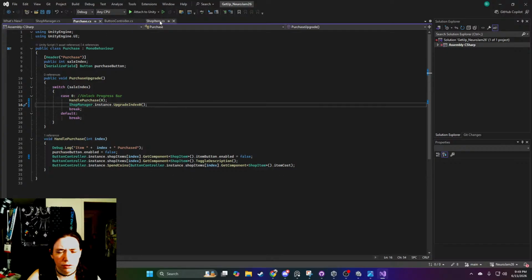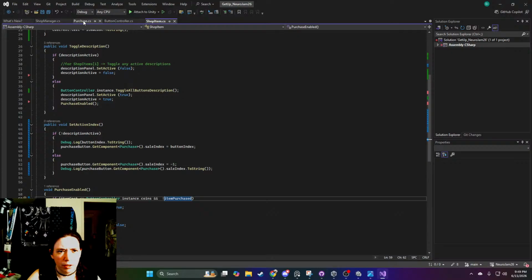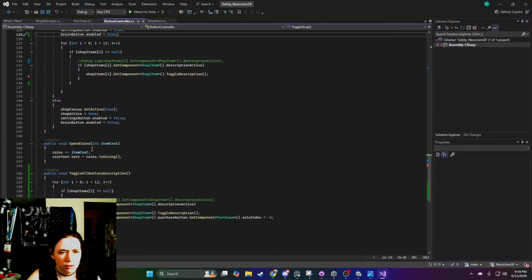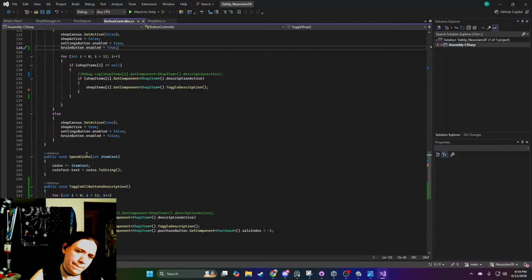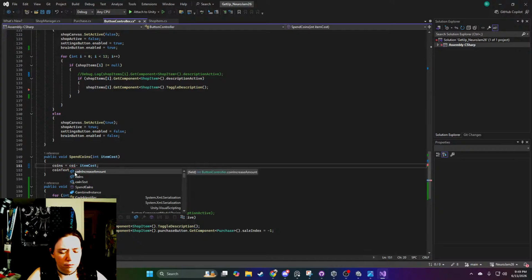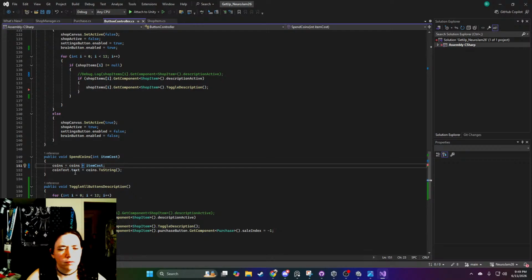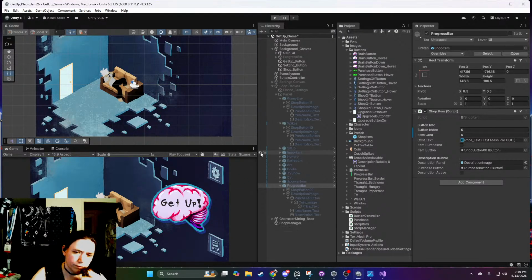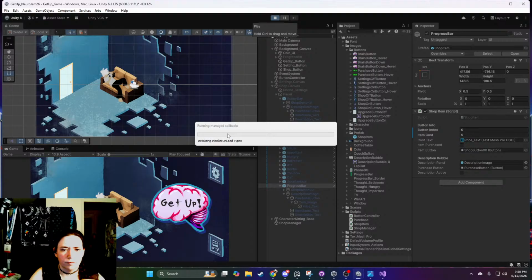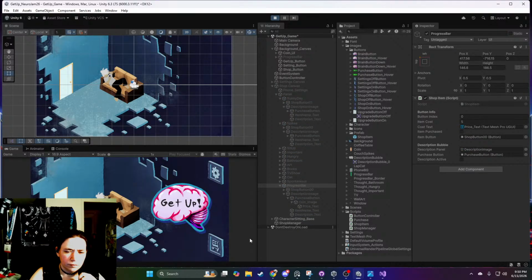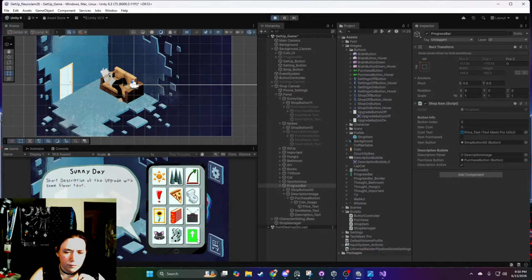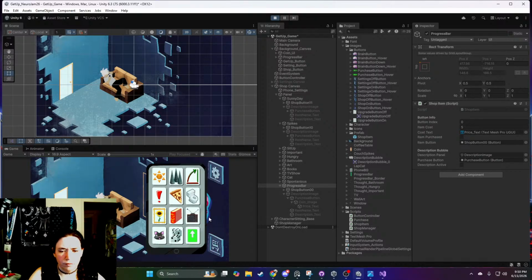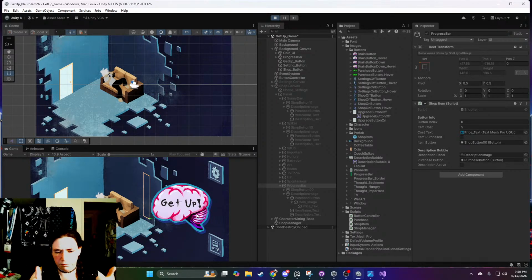Spend coins based on item cost. Okay, that works.